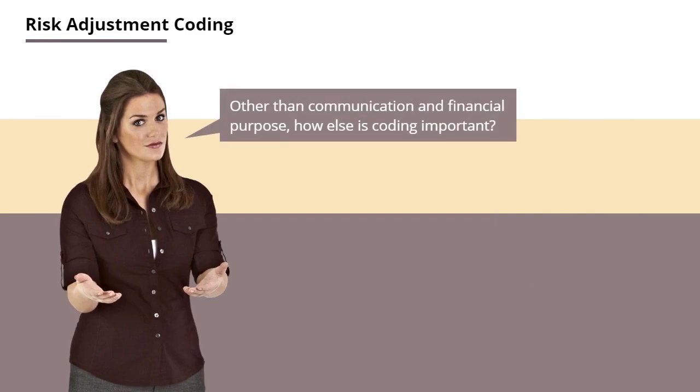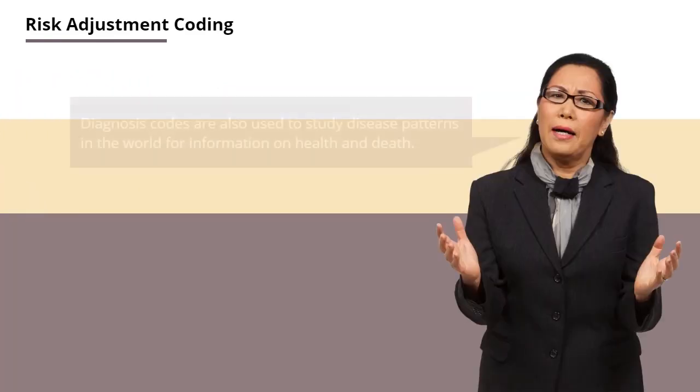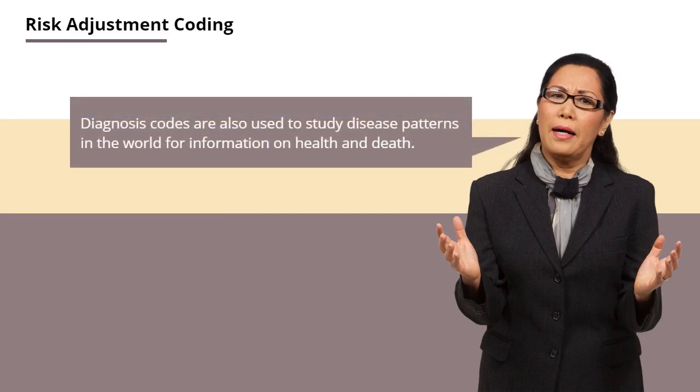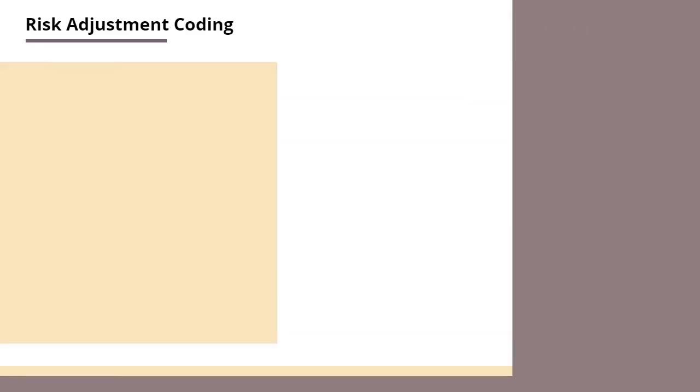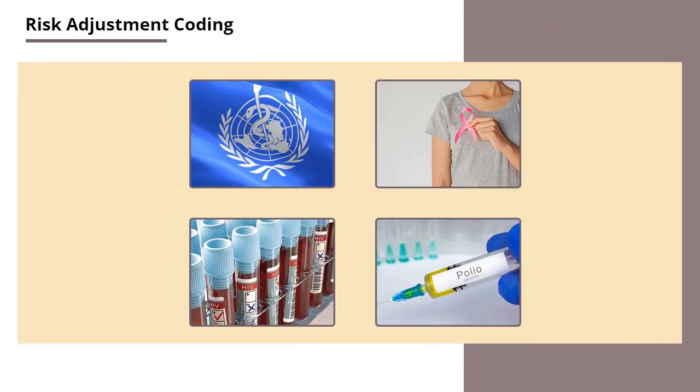Other than communication and financial purpose, how else is coding important? Diagnosis codes are also used to study disease patterns in the world for information on health and death. The member countries of the World Health Organization use the resources to tackle widespread health issues, educate the general public on prevention and treatment, and ensure the future health and well-being of its citizens.